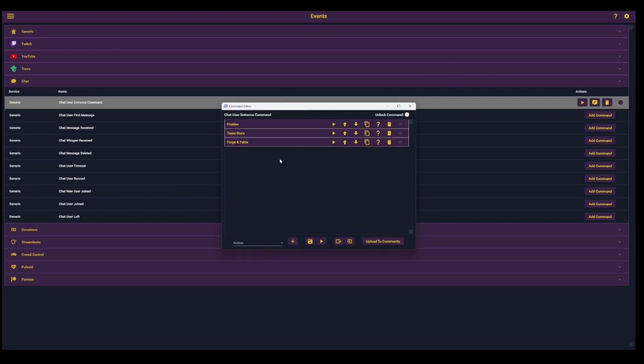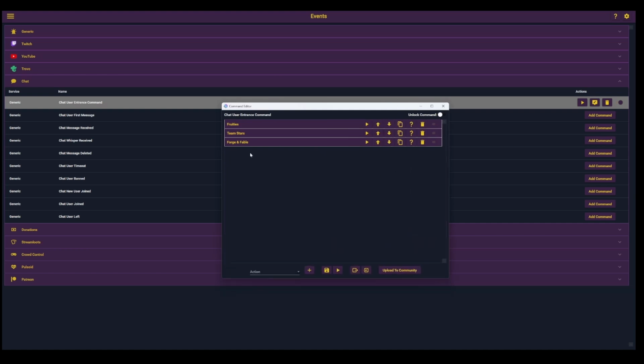I already have some examples here from stream teams. Let's say I didn't have these here. These are all their own sets as well, but you're going to have a blank spot here.